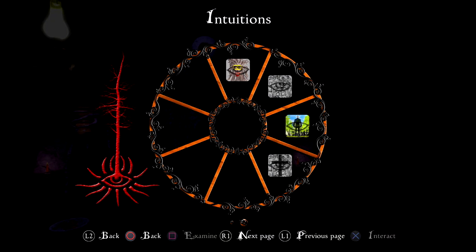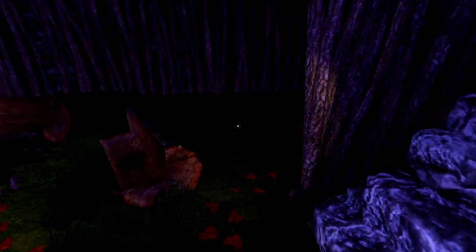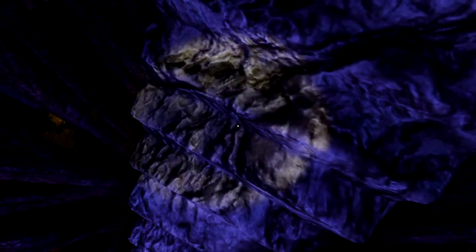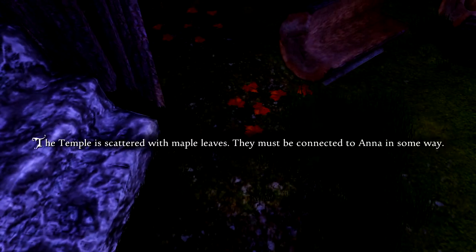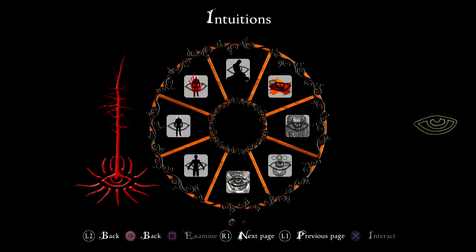Time for me to... I guess I can look around. Oh, so like, offer it to the bowl, but there's maple leaves on the stairs? There's maple leaves somewhere. Oh, there they are. That I needed to grab. I'll take one. I guess I wouldn't have been able to grab it before. They must be connected to Anna in some way.